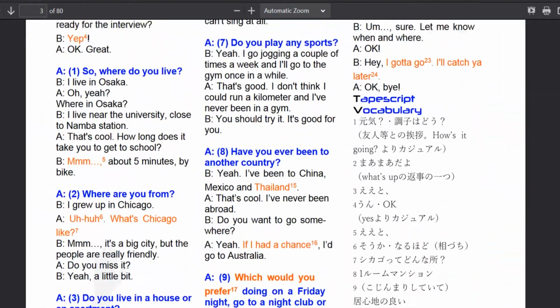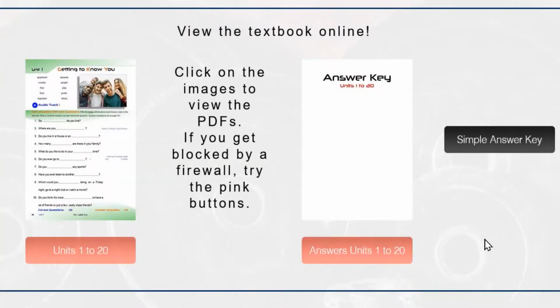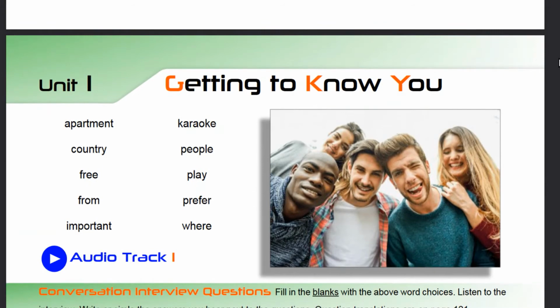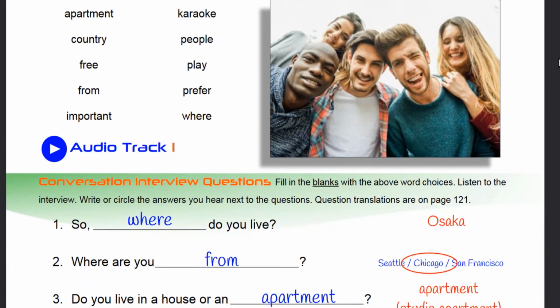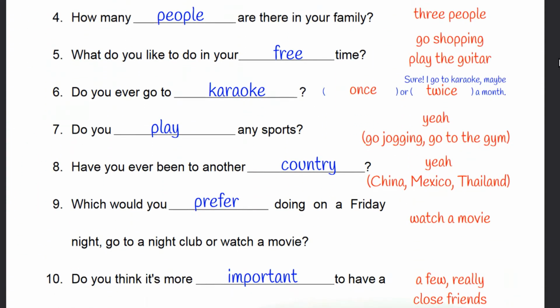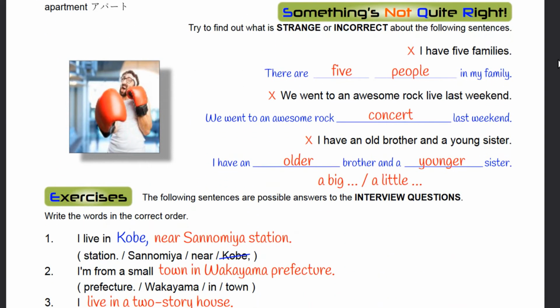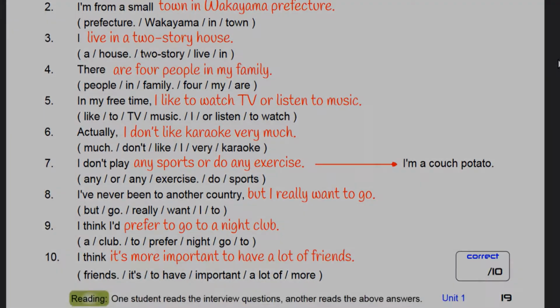This is just the units 1 through 20, and this is the answer key. The answer key saves teachers a lot of time because they don't need to write anything on the board. Just zoom in and slowly scroll down when going over the answers. Really nice for students too when they need to write something down.